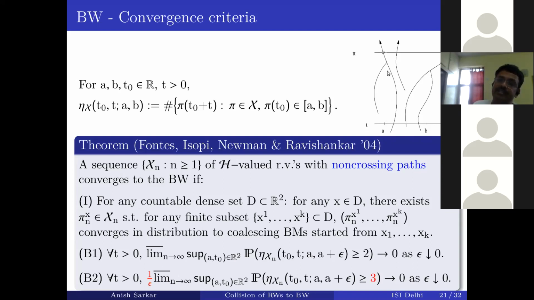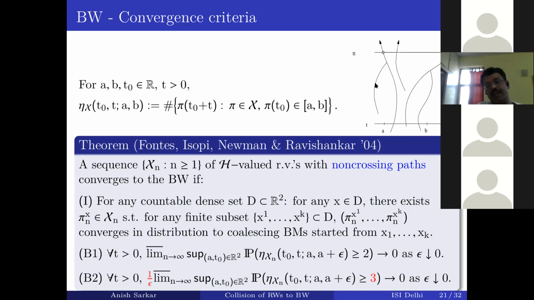So, the number of distinct paths starting inside a to b. For example, if I look at this one, this is one distinct point, and this is another distinct point. So two of them, though these two started, here I ended up with one. So I count this. This has two. This is not counted because it did not start before t_0. And if something may have gone from here, that also is not counted. So in this case, the count of paths is equal to 2.